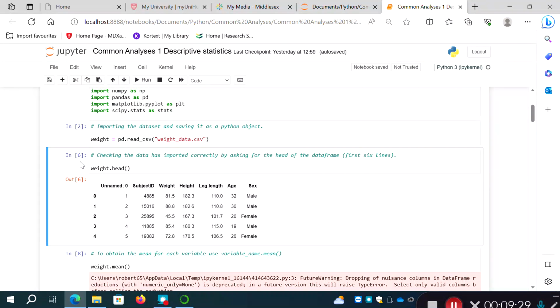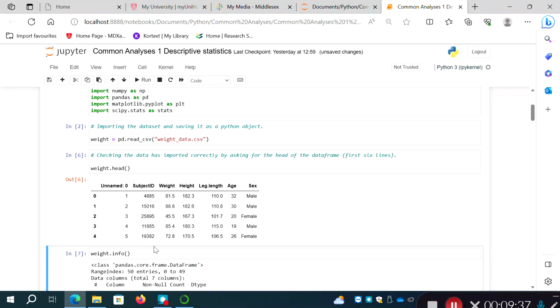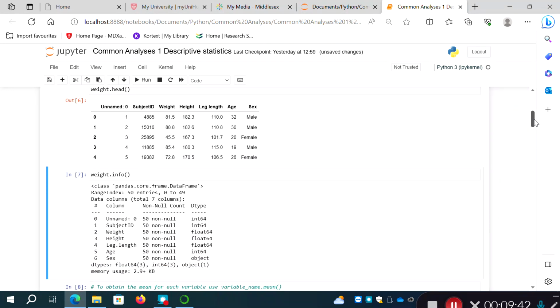If I create another cell below this, we could ask weight.info. That's quite useful to look at, because if we use this .info method on our data frame, it will tell us each of the variables we've got and how many non-null values there are. So that data frame has 50 participants, and we can see that there's 50 non-null for each variable.